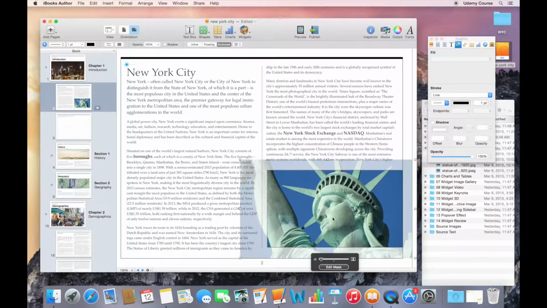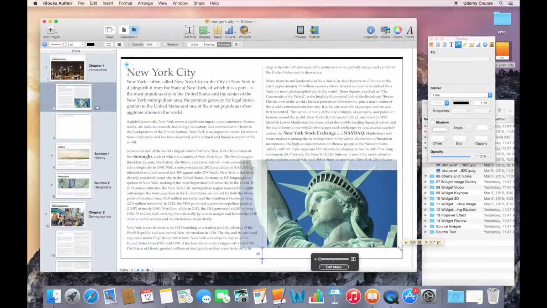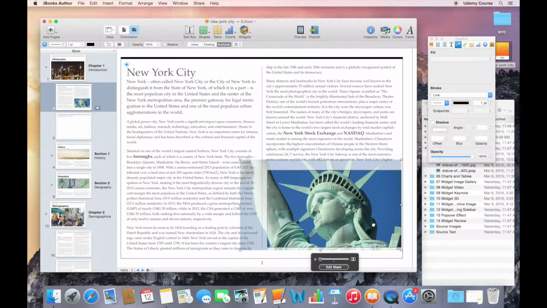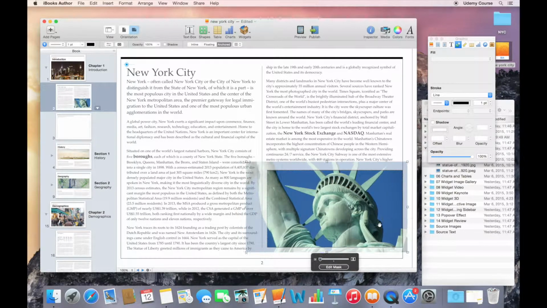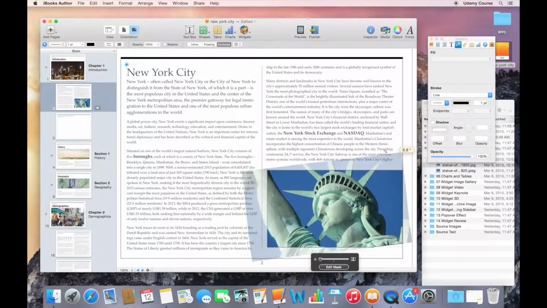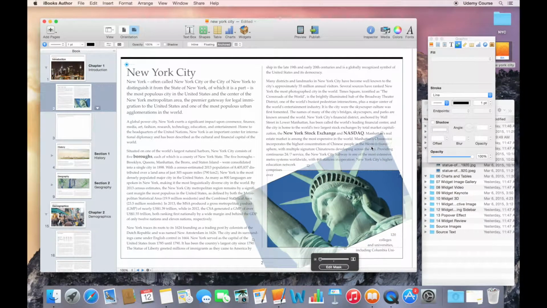So let me show you one other thing that we can do here. We can obviously resize this image by using the selection handles. So if I do that, I can resize the image. It keeps the same proportions as you're resizing the image. But if you want to rotate the image, you can simply hold down the Command key, and you can see that the icon has changed. It might be hard to see, but instead of the resize icon, I actually have a rotate icon, and I can rotate this image freehand. I can rotate it however I want.